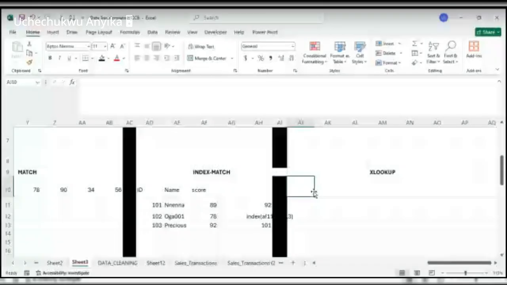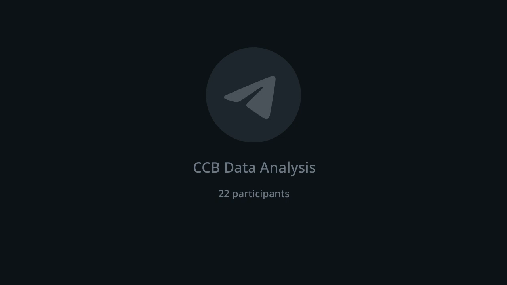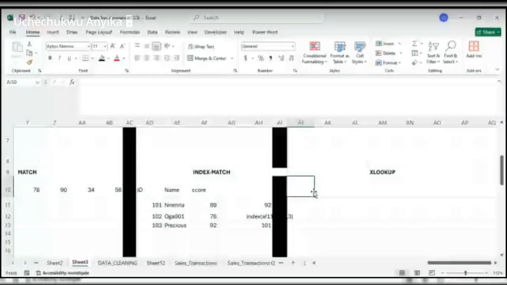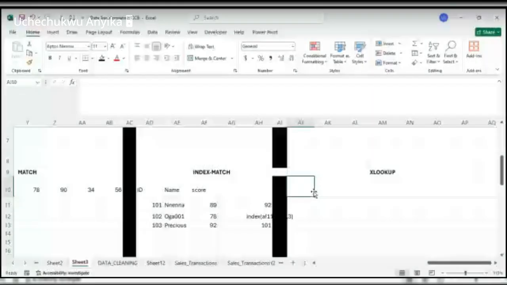You don't need to be concerned about whether what you're looking for is in the leftmost column. It removes limitations that VLOOKUP and HLOOKUP might have.